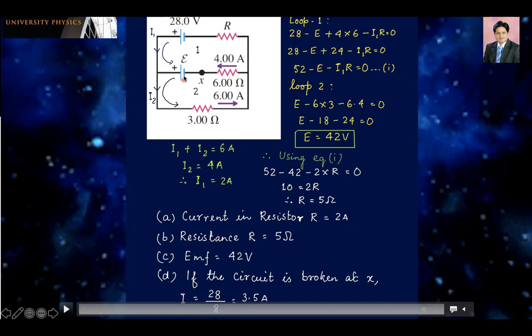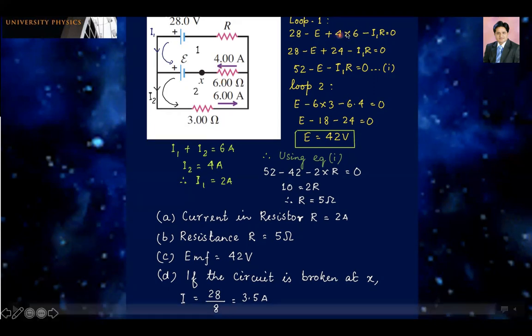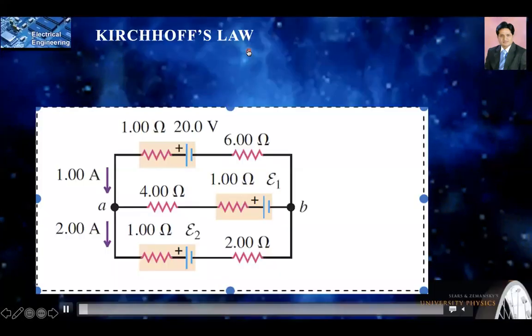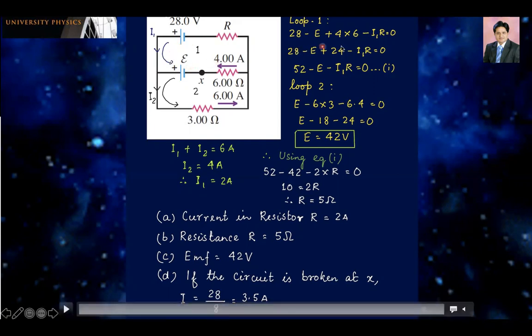I'm taking this as E. So this is going to be negative E. And then as you go here, you are moving opposite to the direction of the current. You see the current is 4 amps and this is moving in this direction, but you are actually moving in this direction. So this is going to be positive because if you're moving in the direction of the current, that will be negative. So there is a voltage up. So you see 4 multiplied by 6 here. And as you go up, you have the current I1. I1 times R equals to 0. So that's your first loop. That's the equation for the first loop.